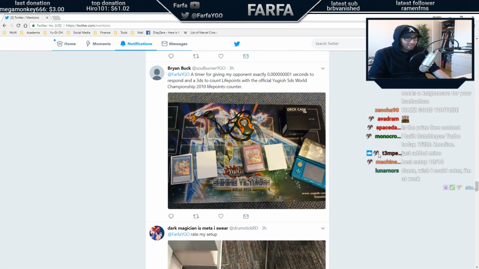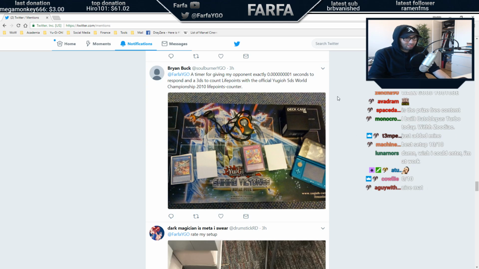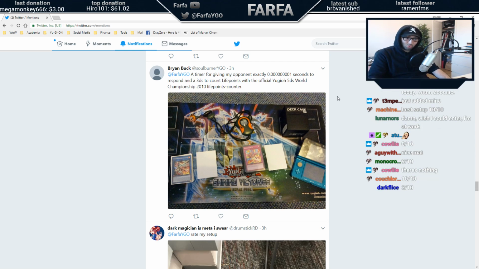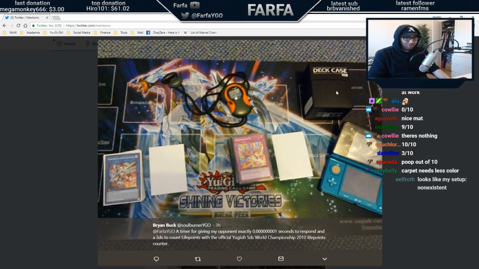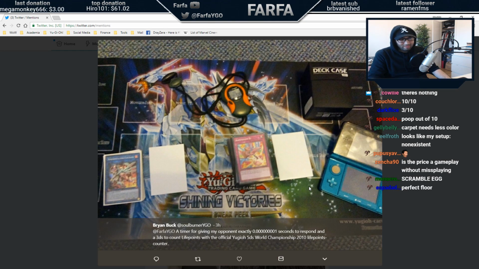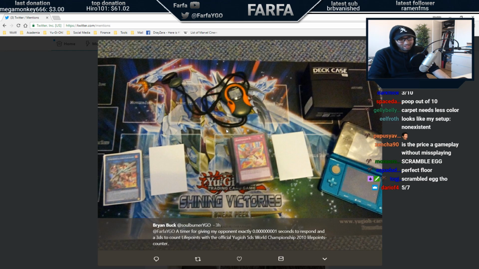Next, we've got Brian. A timer for giving my opponent exactly 0.01 seconds to respond, and a 3DS to count life points with the official Yu-Gi-Oh! 5D's World Championships 2010 life points calculator. All right, so you got a little stopwatch there. You're using an Ultra Pro standard deck case. You're playing Scrambled Egg in your deck. And it's a Shining Victory sneak peek map. A sneak peek map. Really? Is this what you've come out with? Do you just really like Crystal Wing? I don't know.